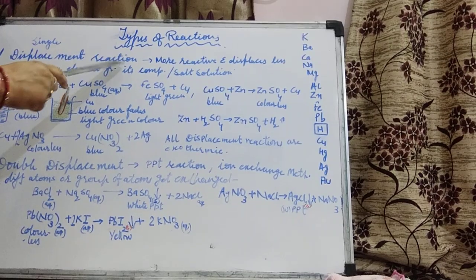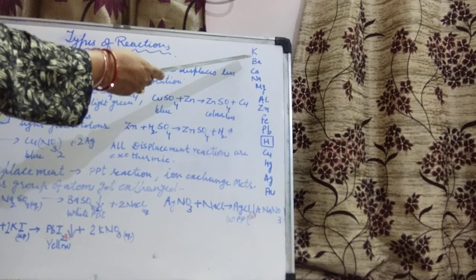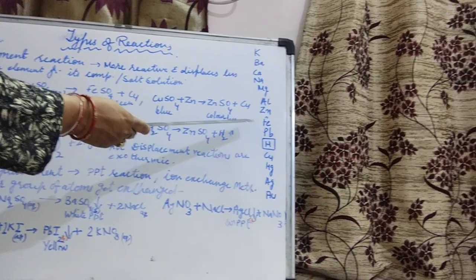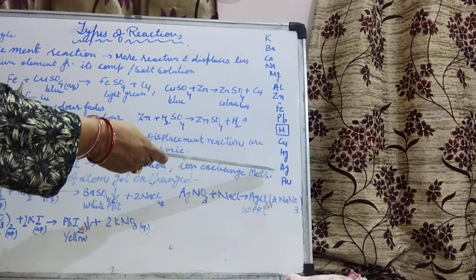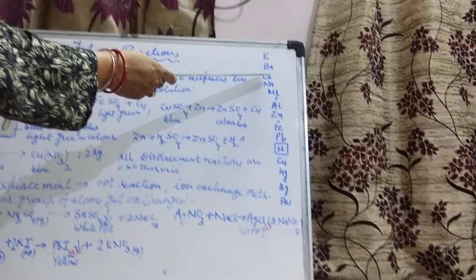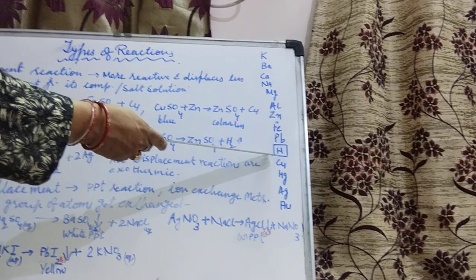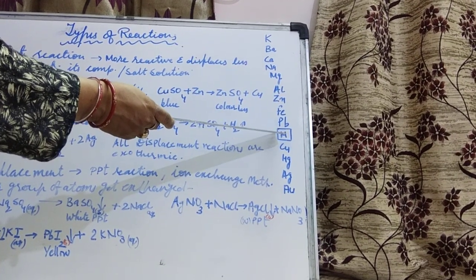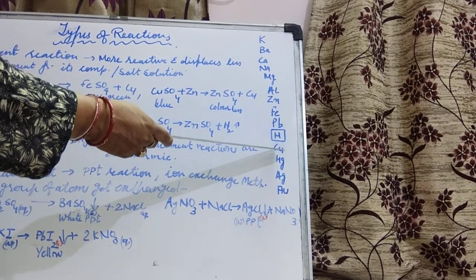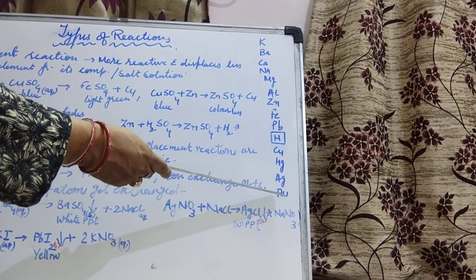But before that, I am giving you an account of the reactivity series. Reactivity series of metals I am taking here, where metals are placed in the decreasing order of reactivity. So we can say that potassium has maximum reactivity and then the reactivity is decreasing. Here hydrogen is taken as intermediate. Whatever metals are placed above hydrogen are said to be reactive, while the metals which are placed below hydrogen are said to be least reactive metals.